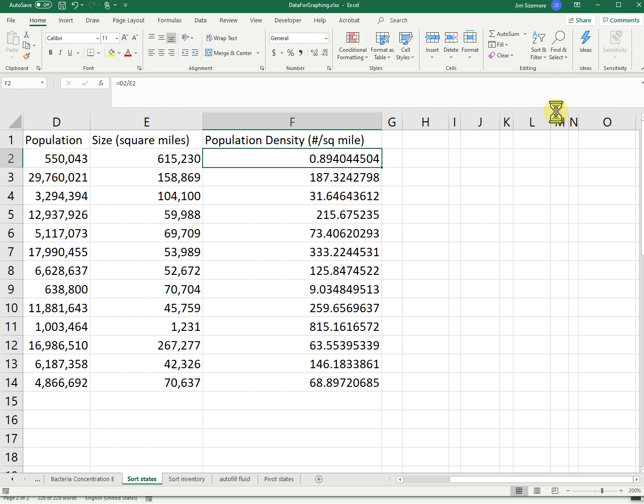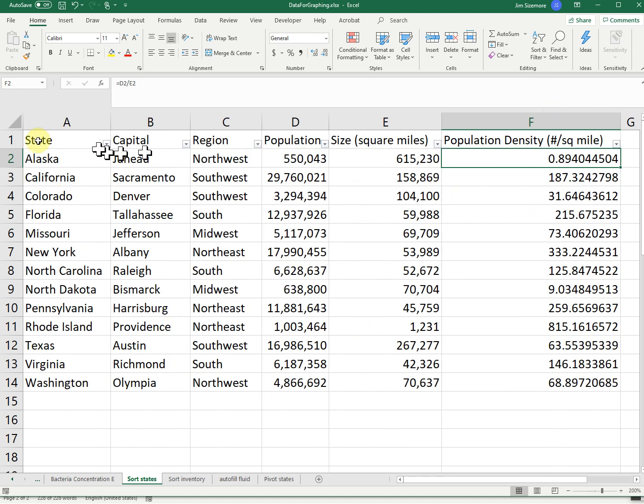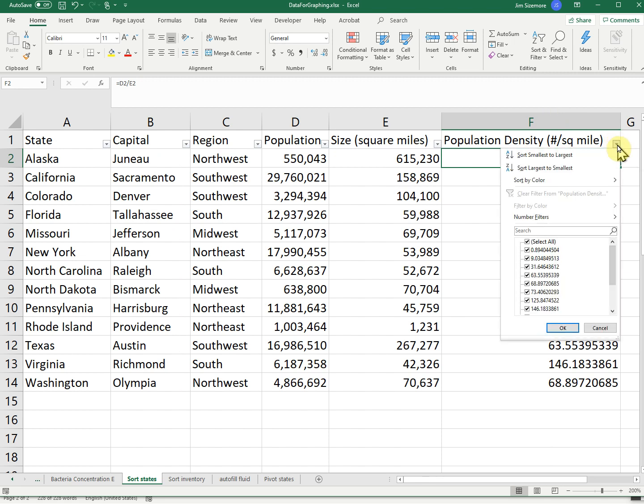So I click the filter button. You see little drop downs, by the way. Just click that drop down. I can select, well, there's sorting, just like before. Here's filtering. I can select none. Okay. Gee, it doesn't let me select none. It wants at least one. Take a look, and you can okay.